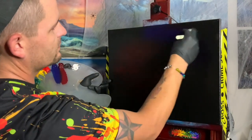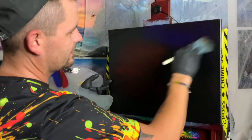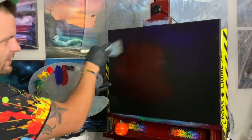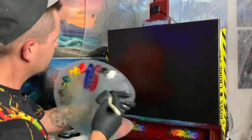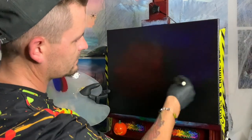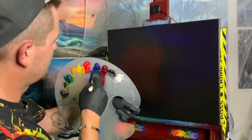You can make it as blue as you want. You can make it as non-blue as you want, right? The more paint you put on there, the more it's going to go that color when we mix in with our white paint. So if you don't want to have it super bright blue, don't put a whole lot of blue there. Let's see. Let's come in here.